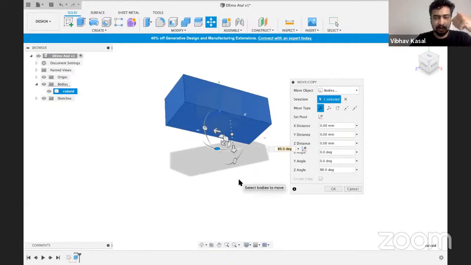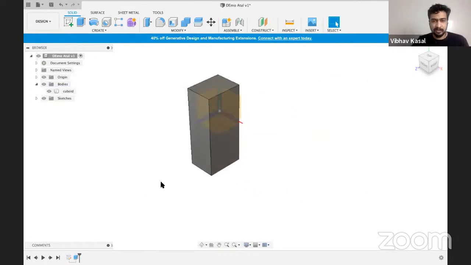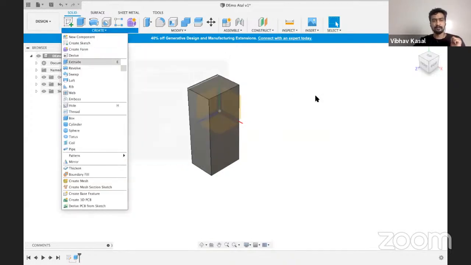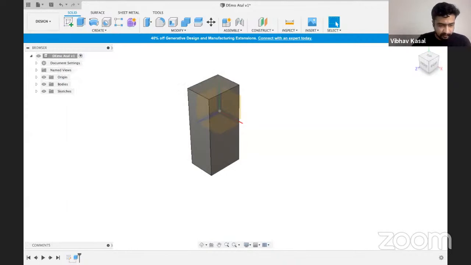Now we have created a body. Now we are applying transforms to the body, making the body rotate and do all of that, right? As you can see, there are two actions that we did. We turned on the origin, and then we created a sketch, and we created a body out of that. We used one function called extrude, right? So there is this thing in the timeline. It shows you created a sketch and then you did extrude.